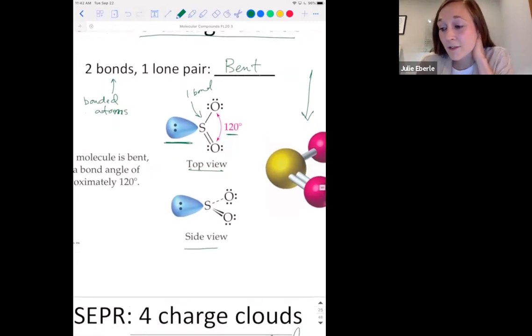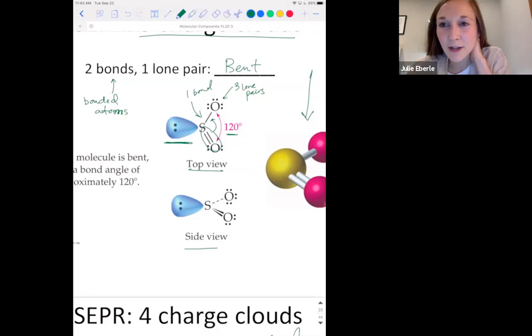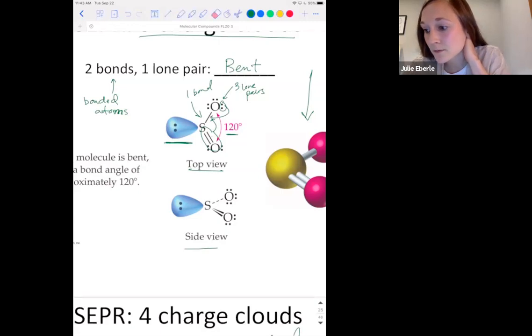So the fact of the matter here is, at any given time, we may have a double bond between this oxygen and sulfur, and then that double bond may jump over to this sulfur and oxygen. Now, if you'll notice, this has 3 lone pairs. So all the electrons are there. This is not even a topic we're going to cover in our course, but this molecule has resonance. So any one pair, this lone pair right here, will jump down here and make that second bond, and then the 2 electrons, let me erase, the 2 electrons right here will jump up on this atom, and they'll switch.